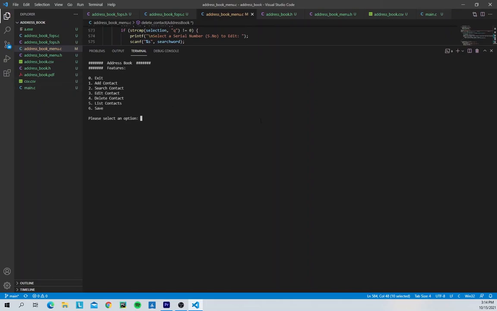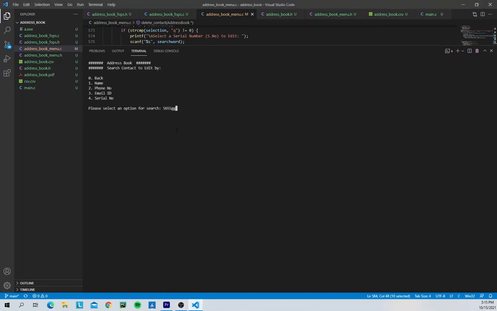I could do that for this too, and it wouldn't work either. And we could go to the search, and you do anything other than the given 0, 1, 2, 3, 4, it will not work. The input validation is also in the edit contact.